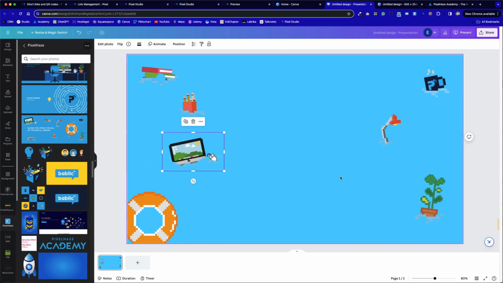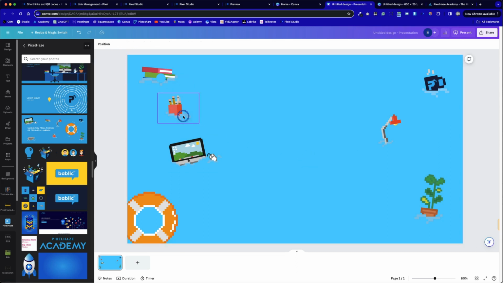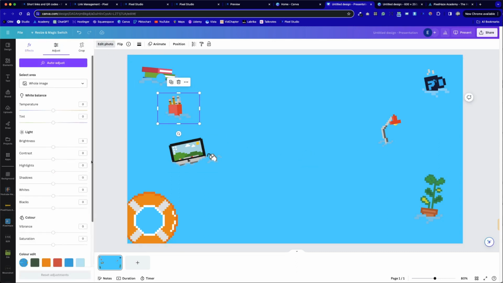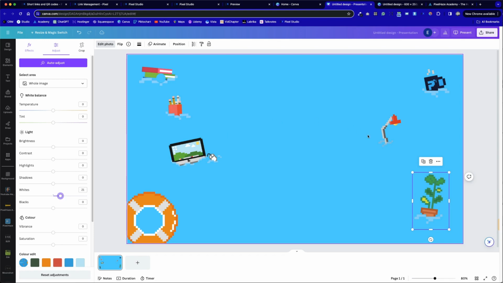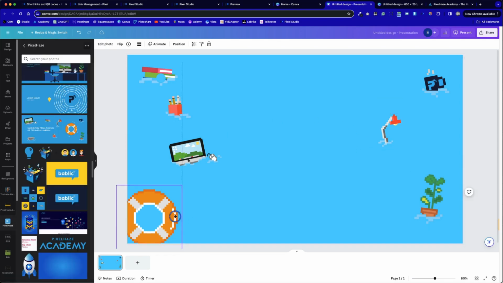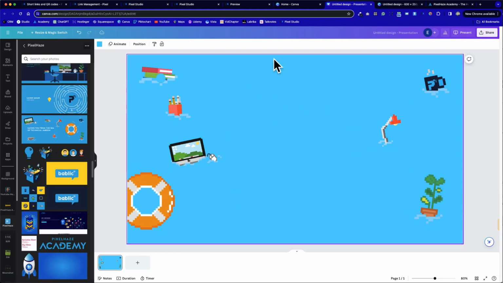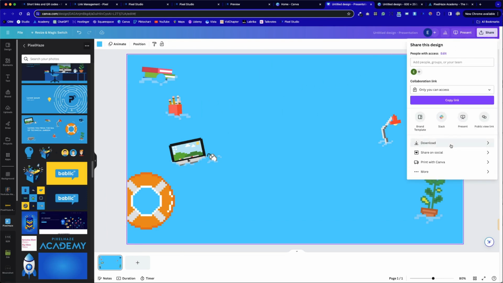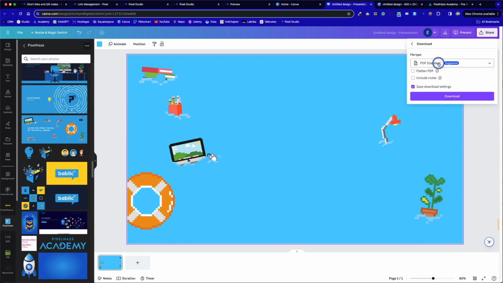So I'm keeping that middle section completely clear. We're having these as just a little bit of decoration on the outside on desktop view. What I can do now is just go through and adjust the highlights on each of these. Make it a little bit brighter. We're kind of mixing themes here a little bit as well in the design, but just wanted to show you something a bit different. So now we've got all of that, we can go and download this image.